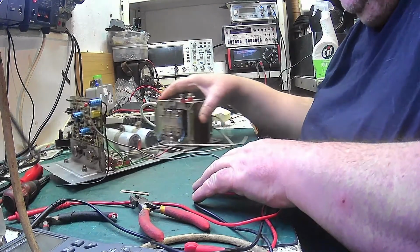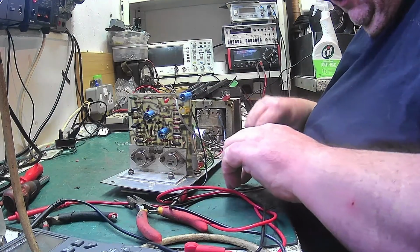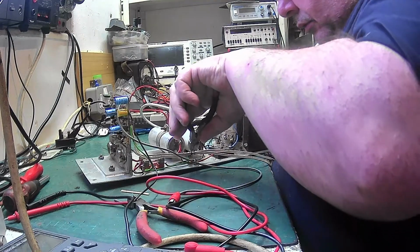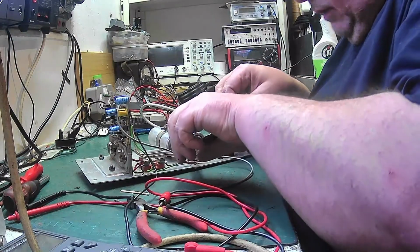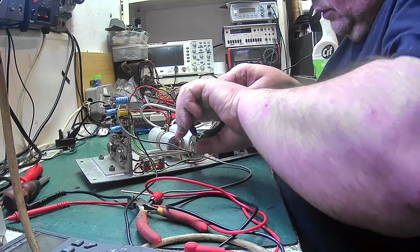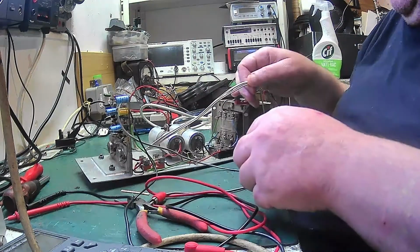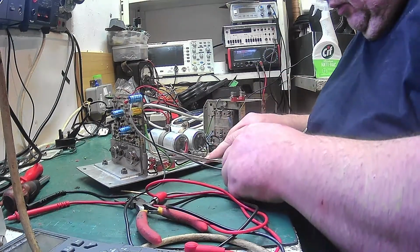I'm going to put new wires on this. Look at that, it's a real ramshackle affair, isn't it? So what we'll do, we'll put new wires on here. There we go, it's just a matter of getting your tool in there. I don't know why I had to have double wires put on there. They only go to the one speaker.